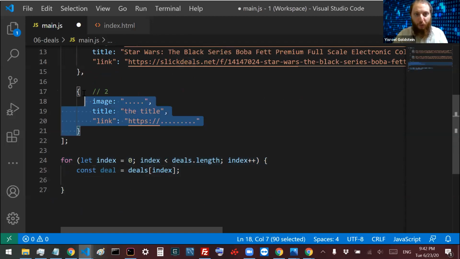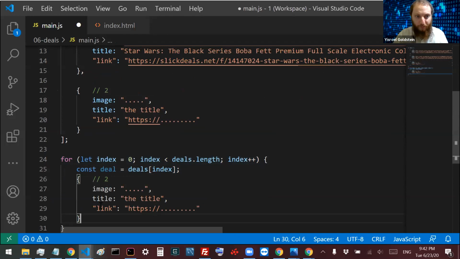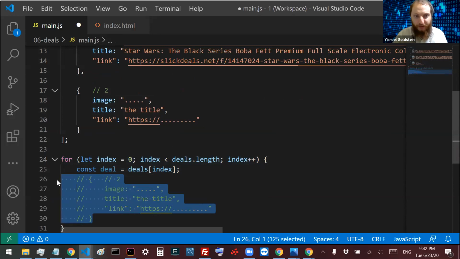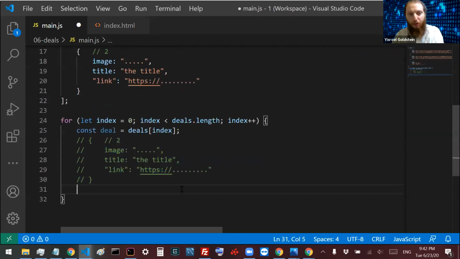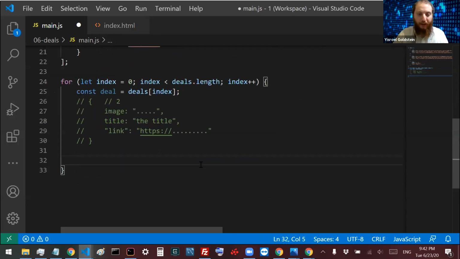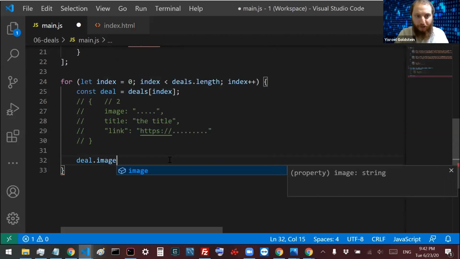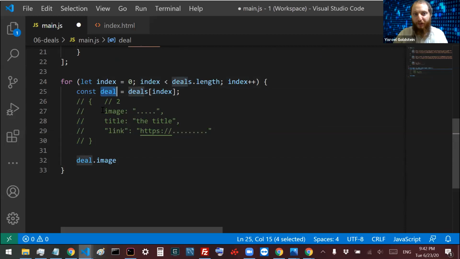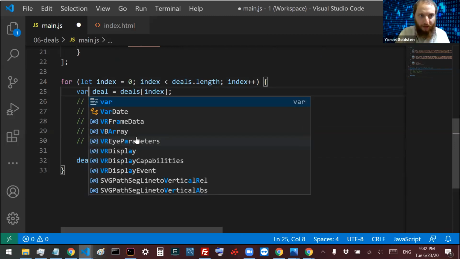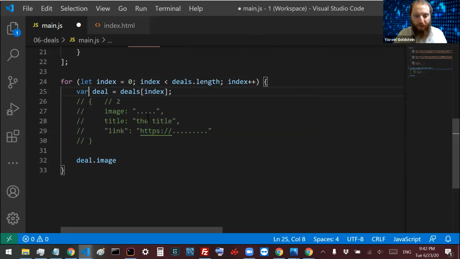This deal object is going to be, maybe this. Let's just take this for an example. I'm going to comment it out just so that we have a local copy of what the object looks like. I have an object that has inside of it image and title and link. So that's going to be something like deal image, right? In that particular time, I created a variable here. Let's use var over here instead of const. You guys can look up about const later and more advanced JavaScript stuff, ES6 and all that, the fancy new JavaScript version. But for now, let's just say var deal.